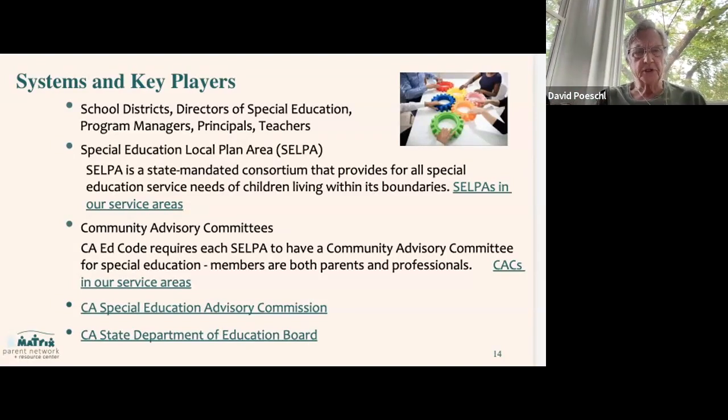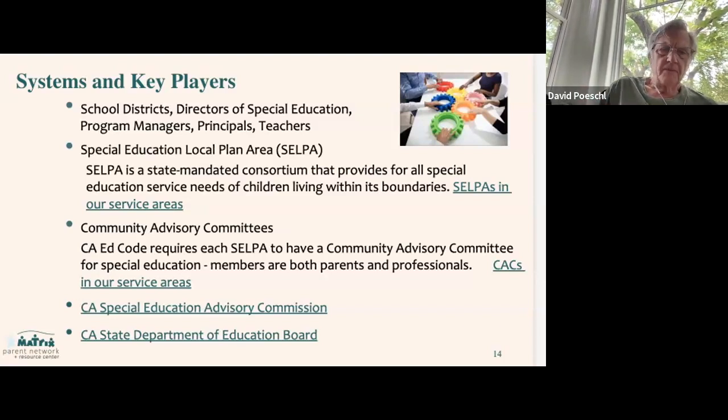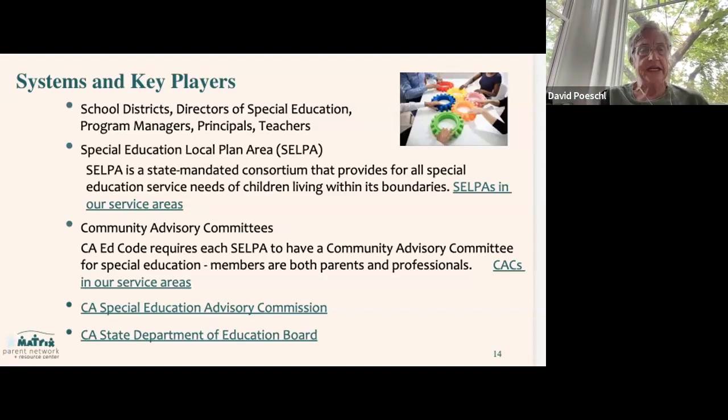So school districts, you'll have directors of special education, depending on the size of the school district, and there's an awful lot of small school districts. I know we have quite a few people from Sonoma County here today. In those really small school districts, I'm working with one right now where the superintendent is the actual director of special education because there's 1 or 2 schools in the district. It depends. And then the next size up would be where they have someone called a pupil personnel services director, and you may have that in your district.